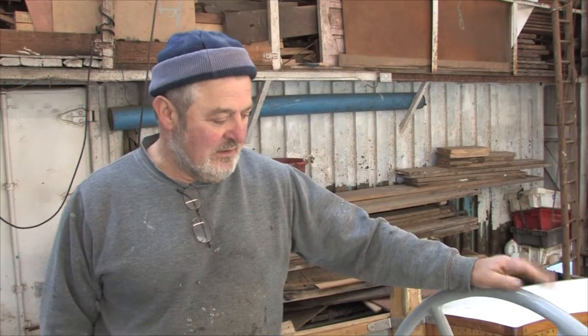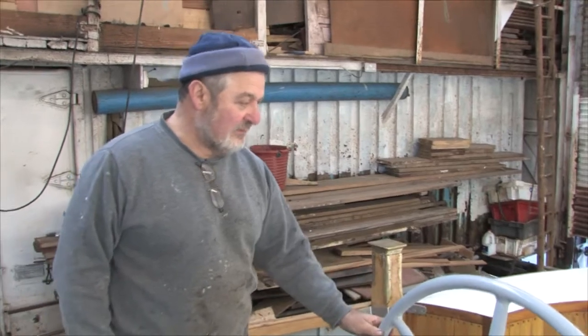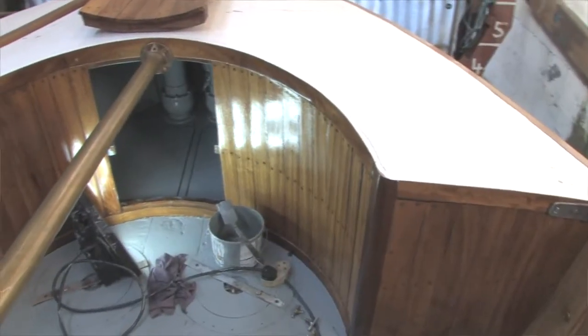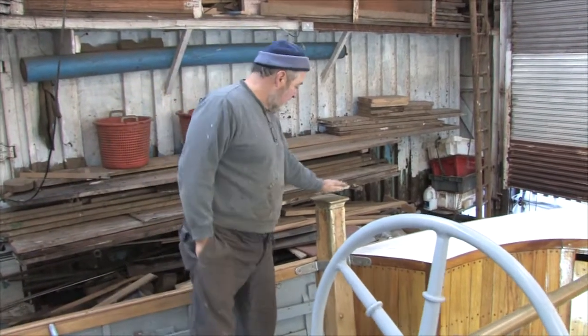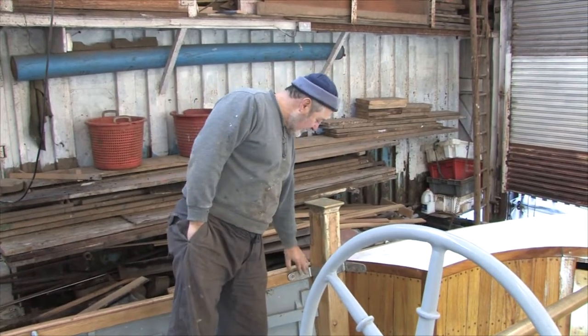Good morning, it's Fred. We're back on the George Elmy again. Things are progressing really well now and we've got quite a bit of work done in the after end. We've got the new wheel on here, this framework is all fastened down. The after end has had a couple of coats of varnish on it. There's something quite shiny in this area here — we'll have the new bollard fitted, a big stainless steel one here.